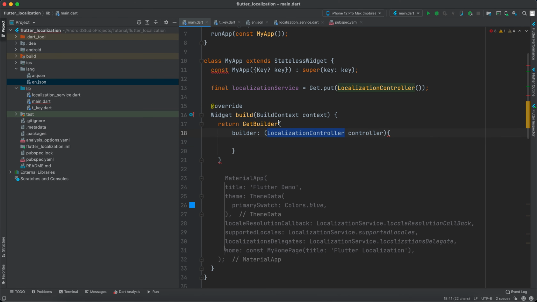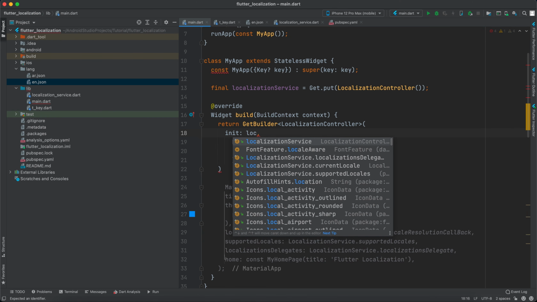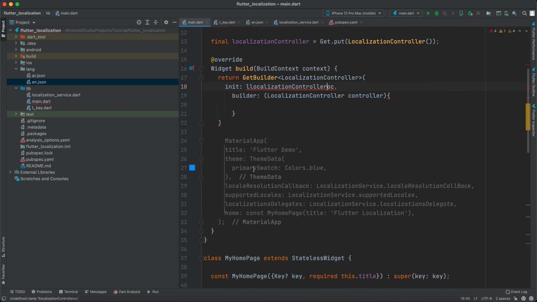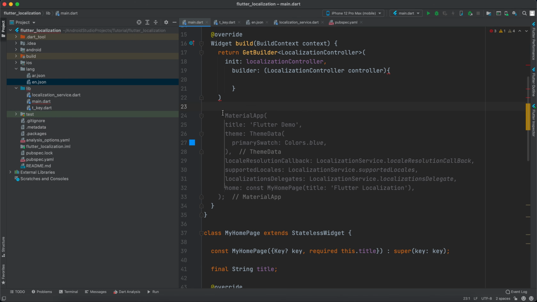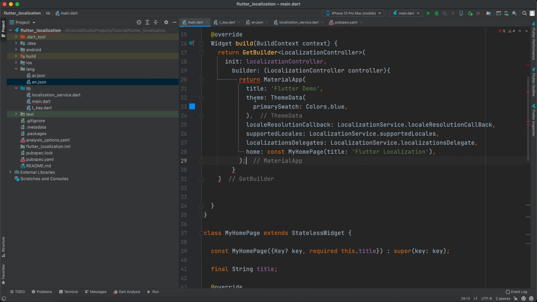Now we will make this GetBuilder of type LocalizationController, and we will specify an init, which is the LocalizationController. All right, we will use this inside here, and I will cut this material and return it inside the builder. So we'll say return this material and have a semicolon here.